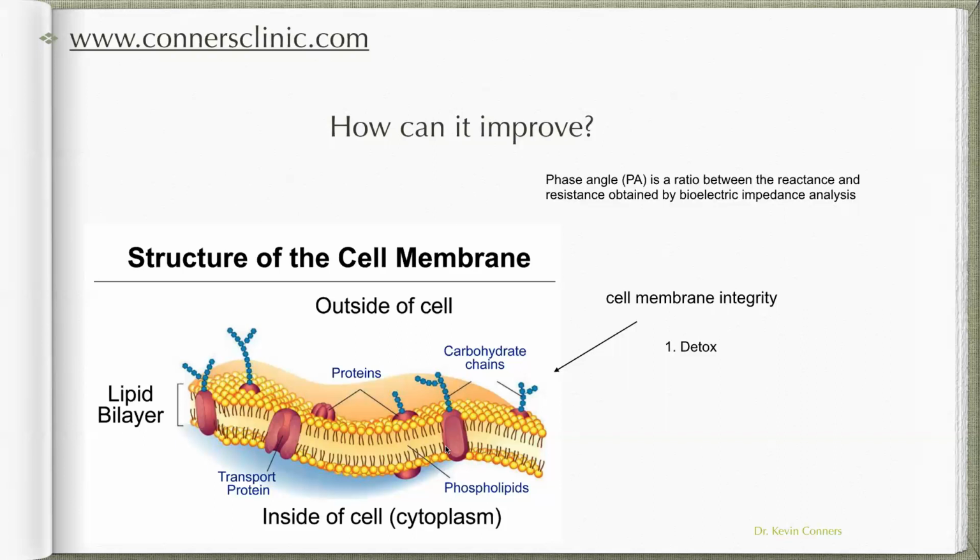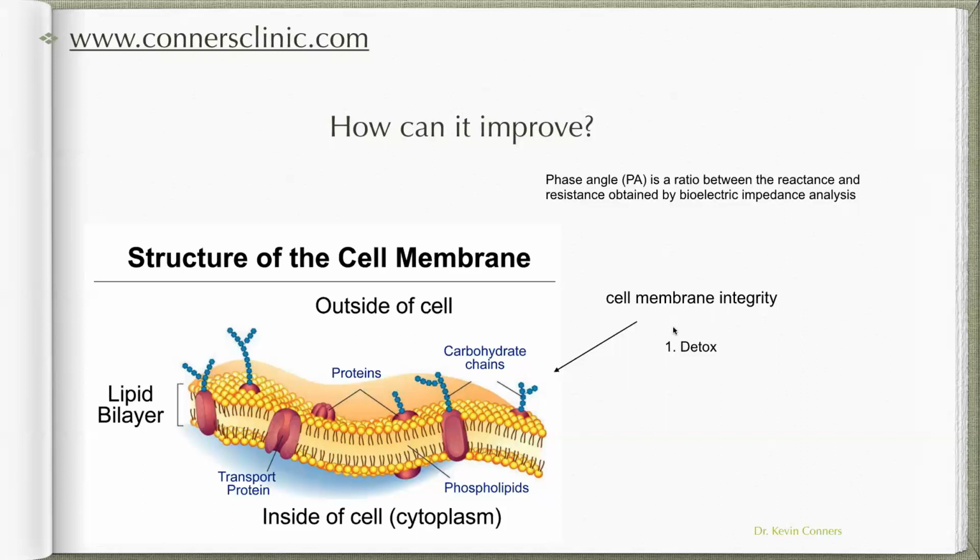So if you can't get it out of your body, it's going to become a part of your cell, either inside the cytoplasm of the cell or inside the cell membrane. It's going to drop your phase angle. Your charge isn't going to be there, and you're going to die an early death. That's what causes cancer, and that's what we're trying to prevent. When you're dealing with a cancer patient, that's what you're trying to prevent before you have cancer.